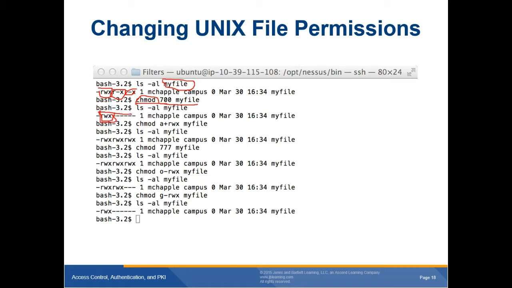The group and the world have nothing, it's blank. So 700 blanks everything out. And if I change mode again on my file to 777, you notice now everyone has full rights to it. So that's how Unix works with its permissions, and you've got to do this at each level.